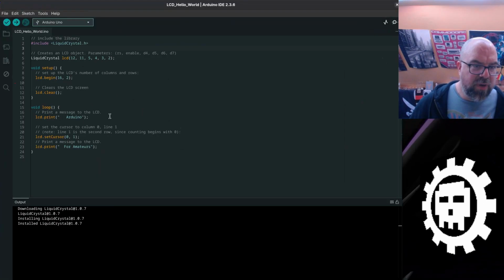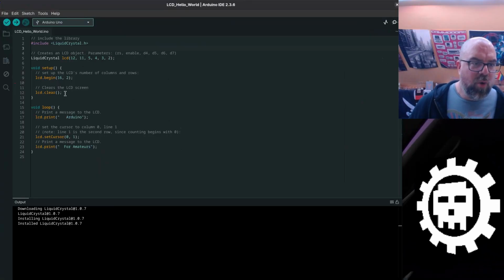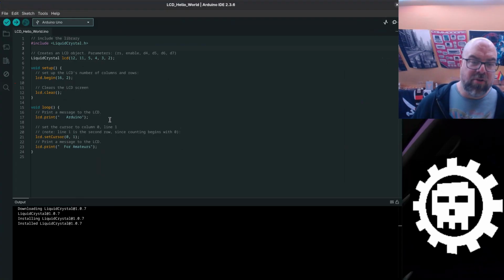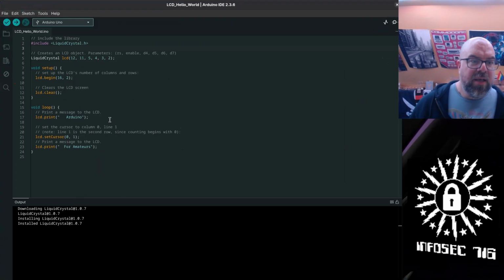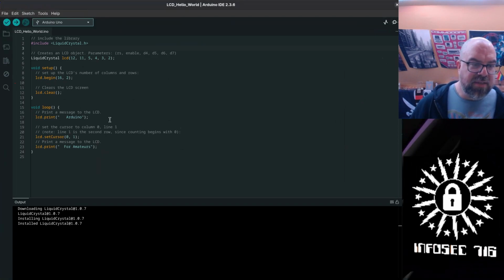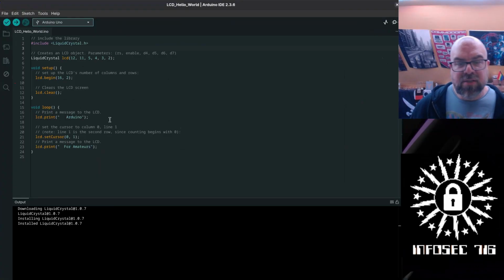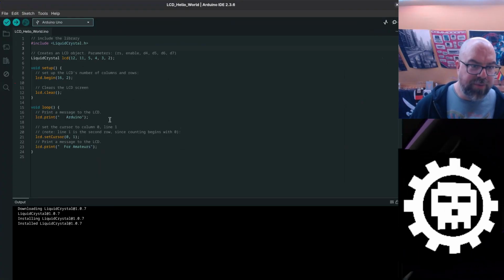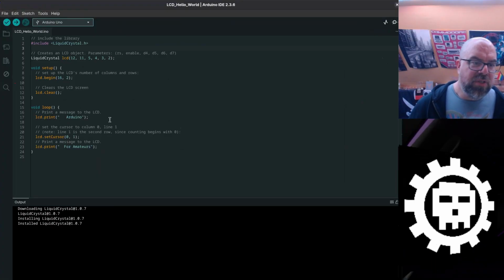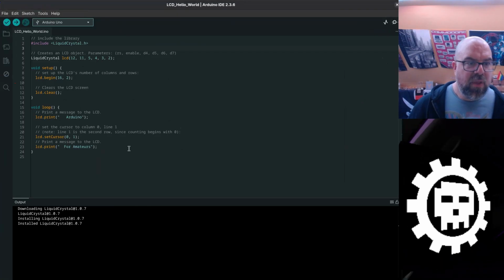So we're going to print a message to the LCD. Now, by default, after we run clear, the cursor, which is invisible by default, although you can turn it on if you want to, is in location 0, 0. That is to say, the first spot in the first row. Being good computer scientists, we always start counting at 0 instead of 1. So we're column 0, line 0. So what this is going to do is it's going to print a few spaces and then the word Arduino.